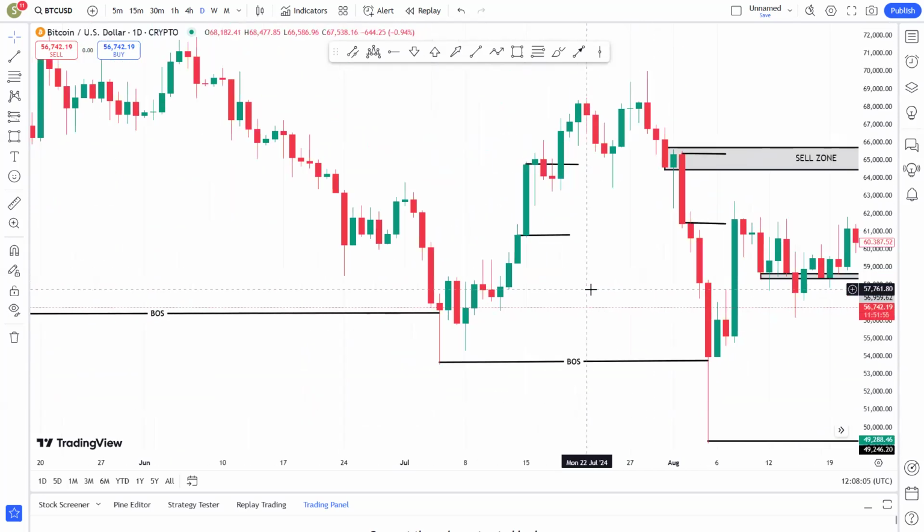Now let me bring us to how a candlestick operates on each time frame. We have different kinds of time frames: the monthly time frame, the weekly time frame, the daily time frame, the 4 hours time frame. Each candlestick signifies the time frame. Now I'm on the daily time frame. You guys can see this is the daily time frame right here, and each candlestick signifies a day in the market.